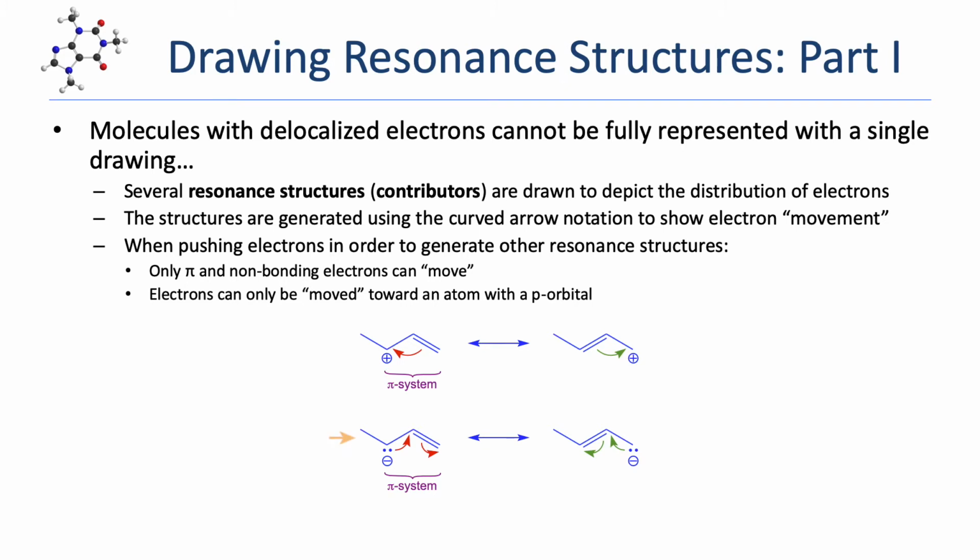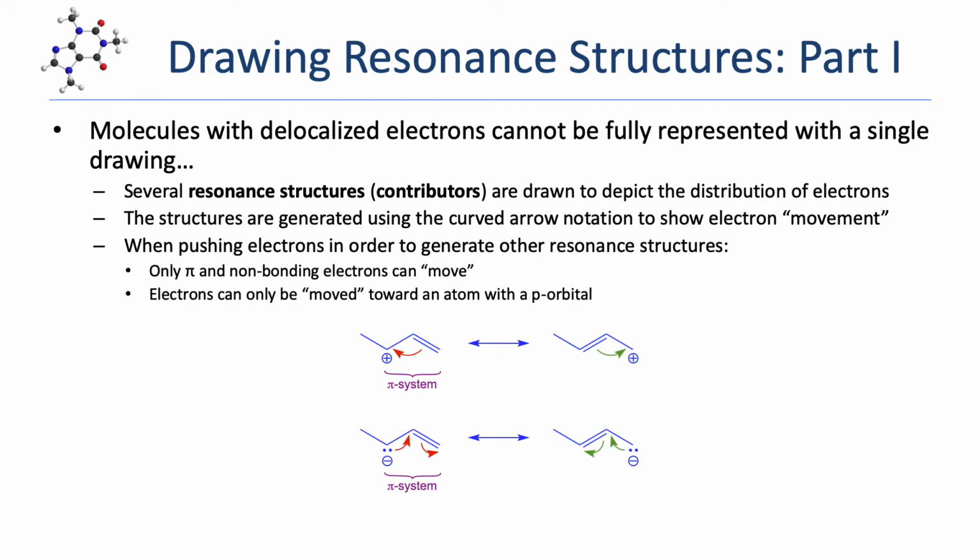Let's look at the next example. Again, the first thing we should do is to assert that this molecule will exhibit resonance, and then find the actual delocalized system. So here again, we have four carbon atoms, and the two on the far right are involved in a pi bond, so they're clearly sp2. And then the negatively charged carbon appears to be sp3.